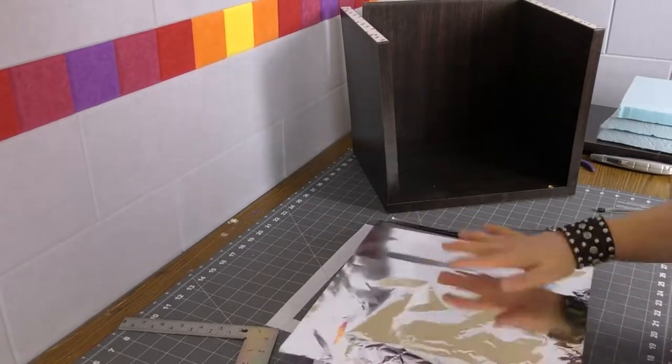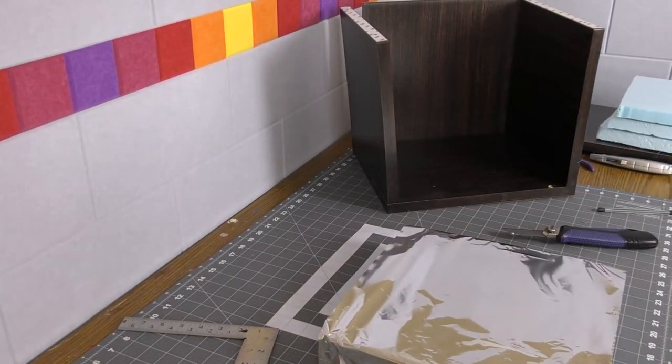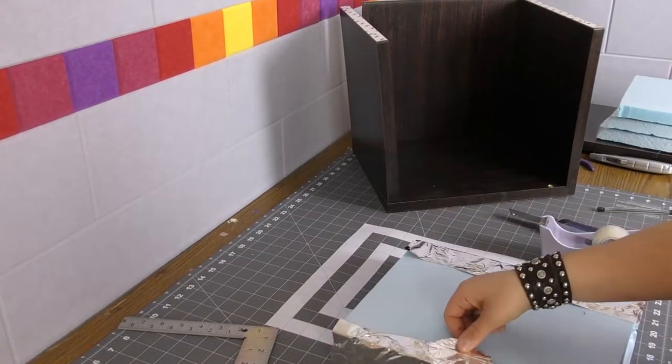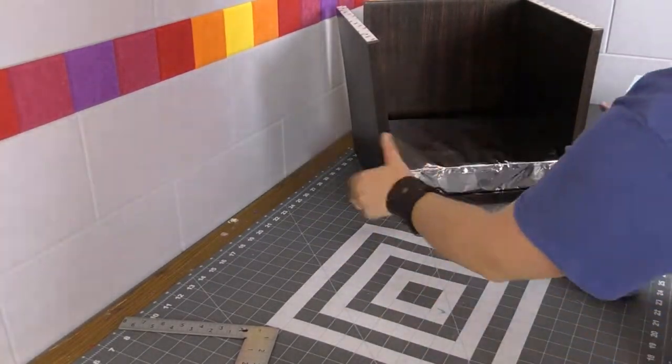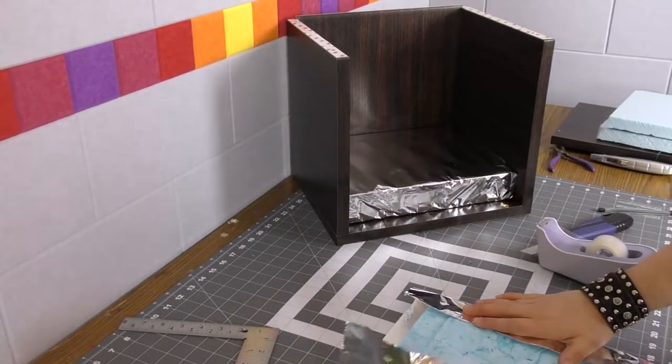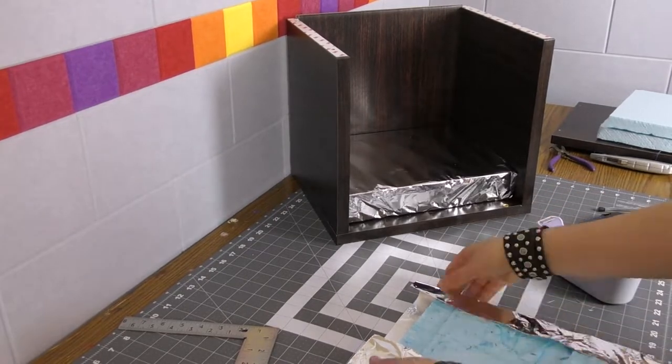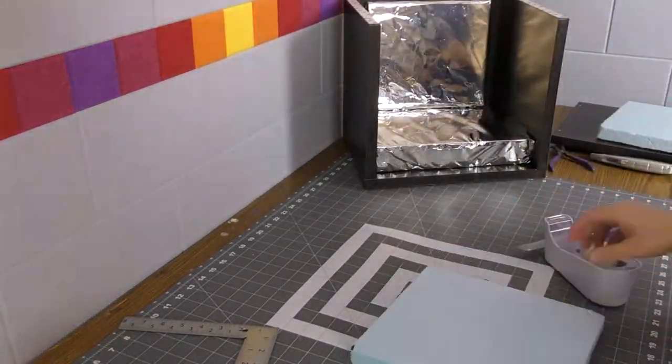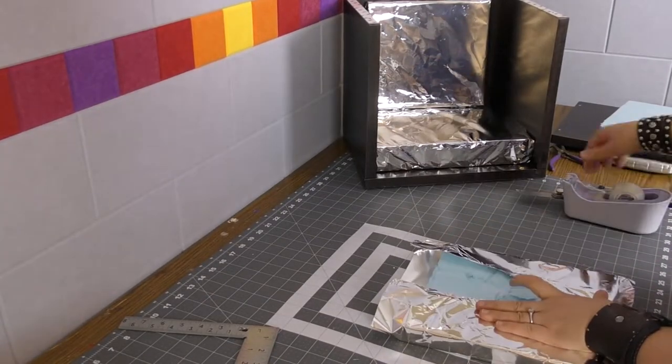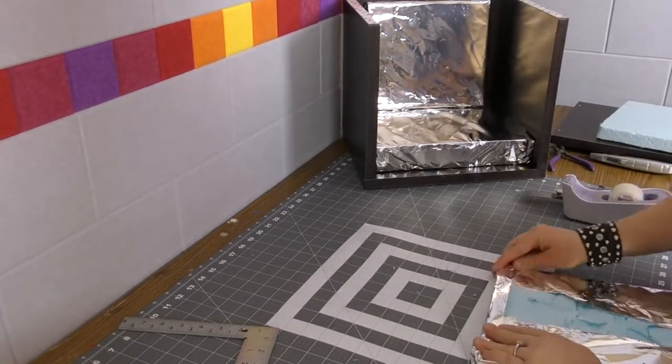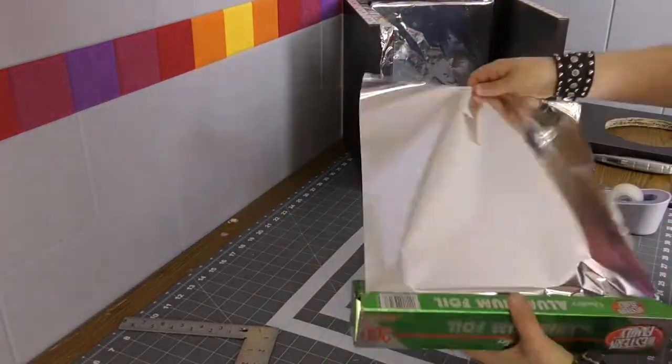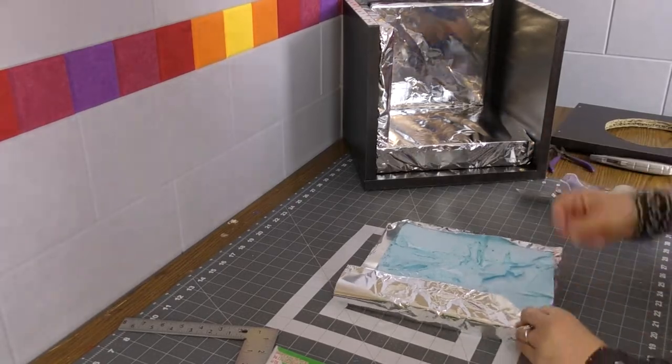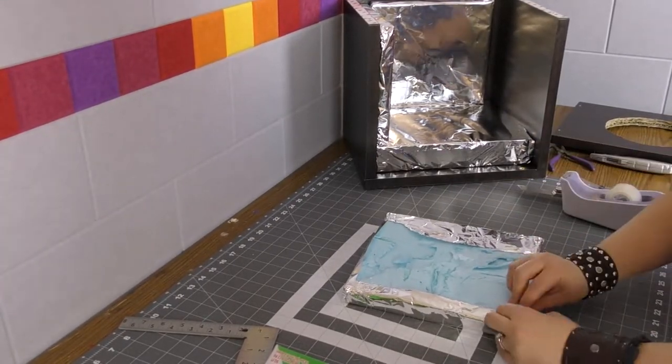With all the pieces cut out it's time to start wrapping them in aluminum foil. I just use the clear tape to hold the pieces in place and that works really well. I also thought about maybe using a spray glue to keep it on there but the clear tape worked just fine and it shouldn't be seeing too much movement so that it will come off. Now keep in mind when you're making the measurements and cutting things that the aluminum foil does add bulk so things that may be a little loose before will become snug.